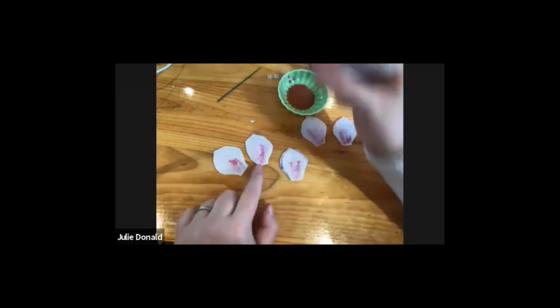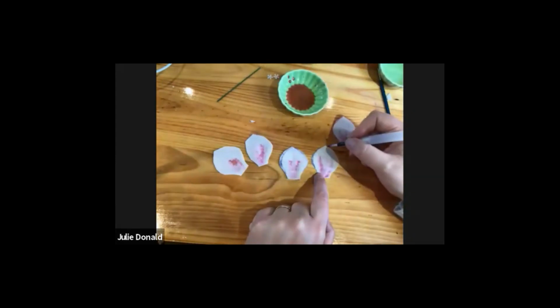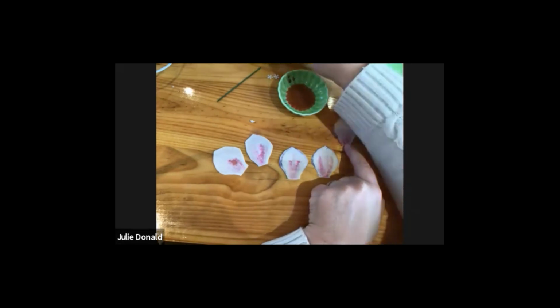And I'm just using the colors that I've got, but if you wanted it to be white, you'd just do this with water or quick dry. You wouldn't bother with the colors. Well, that's going to clash with this one. I should have done them all in the red.